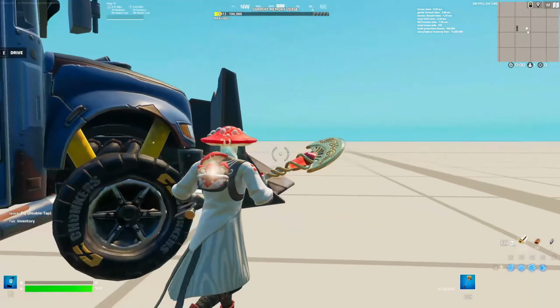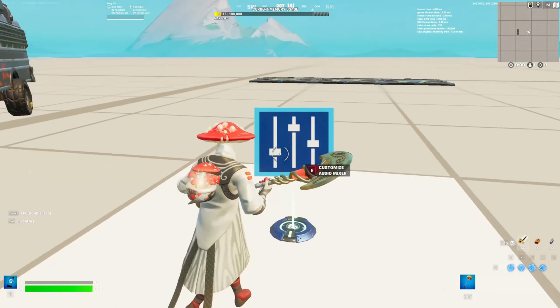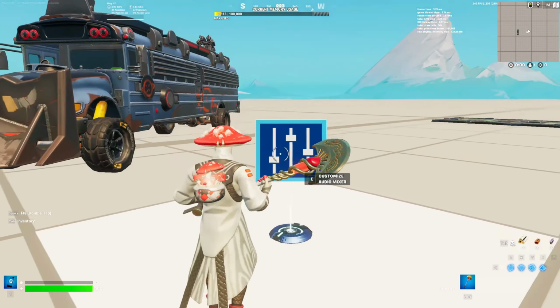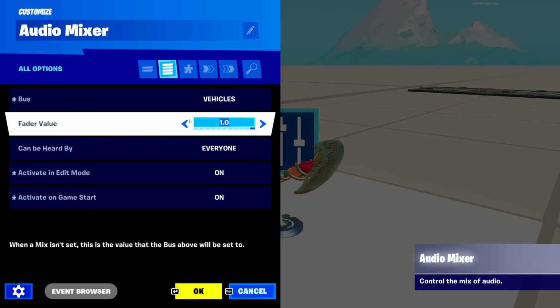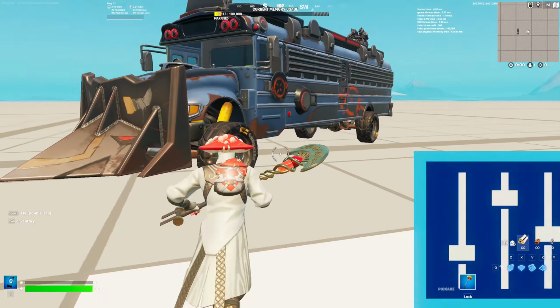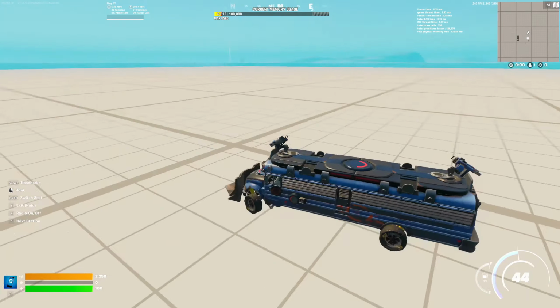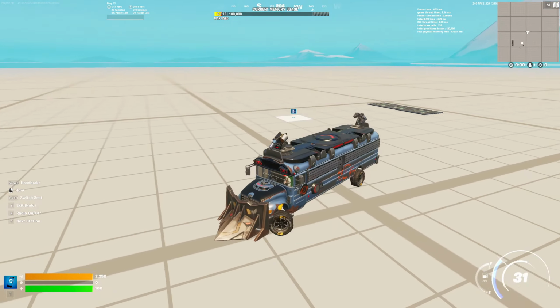If you want to change the volume of your bus, you're going to want to come over here. So I know it's ironic that I placed down a bus and it says bus right here, but that's not what that means. It's for all vehicles in your map. I don't want that to confuse anyone. So if I take the fader volume of my vehicles and I turn it down to, let's say 0.2, and then get back in, the bus will be much quieter because we turned the volume of our vehicles down.